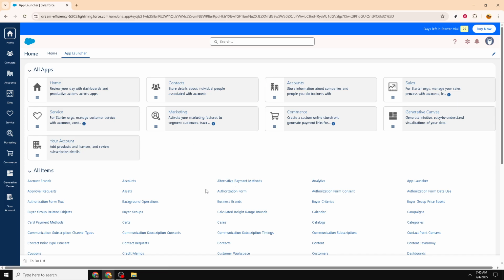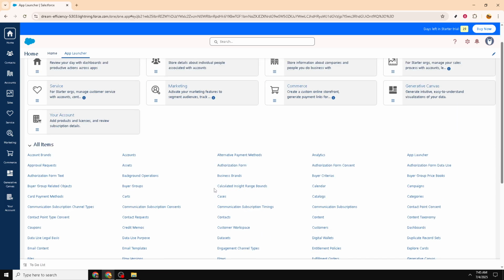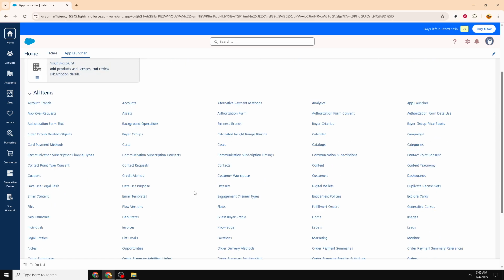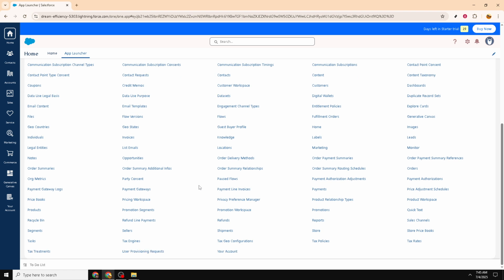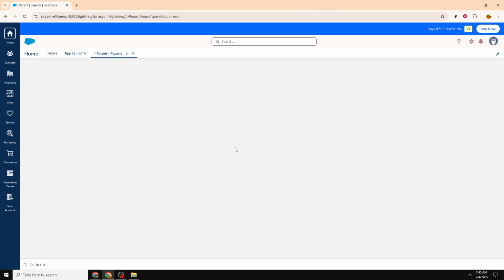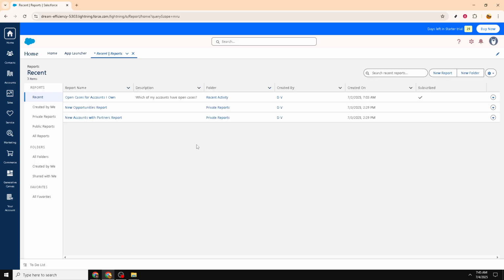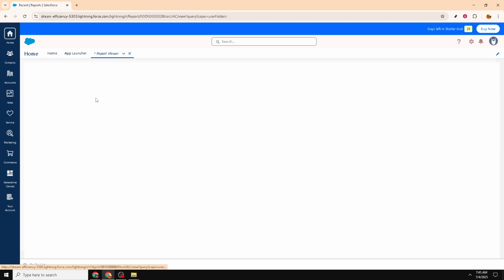To locate the specific area for reports, simply type in Reports in the search bar. This is where all your data and insights are stored, allowing everyone from managers to team members to make informed decisions. Now, choose your desired report from the list. This selection will depend on what information you find most crucial for your workflow or what your team needs to track. After you've chosen your report, you'll notice an arrow down icon beside the Edit option.